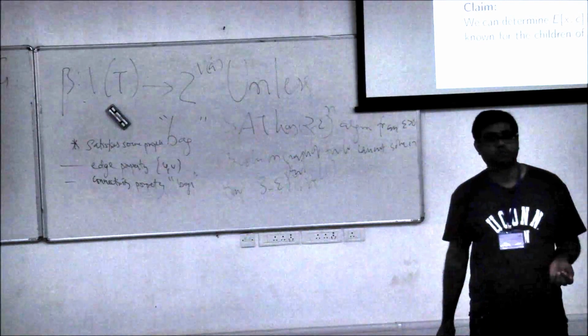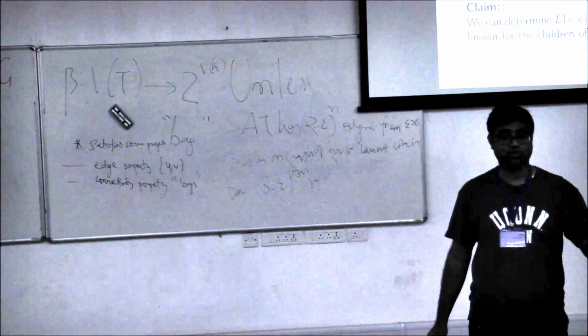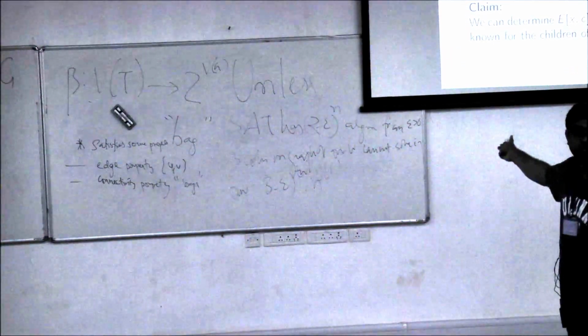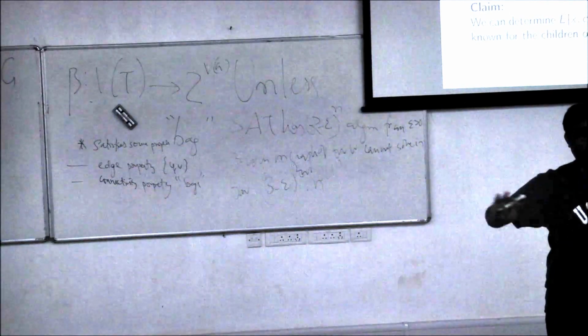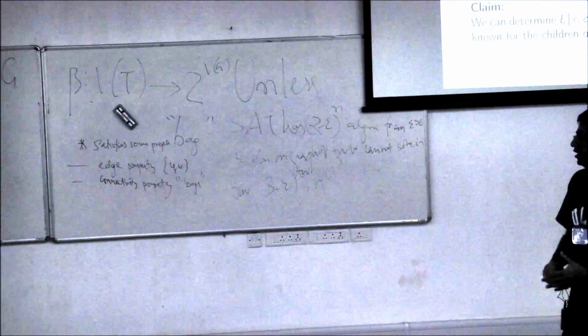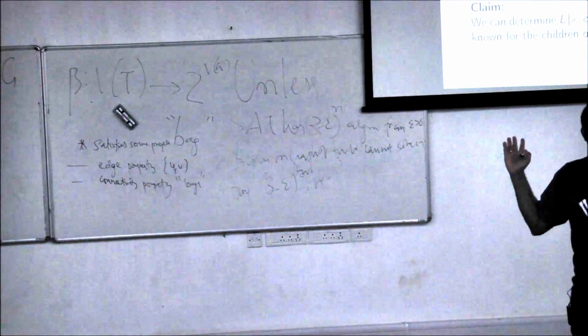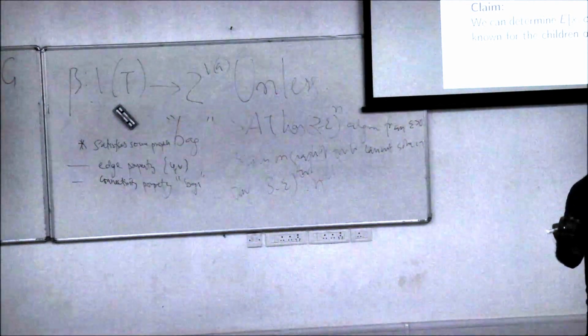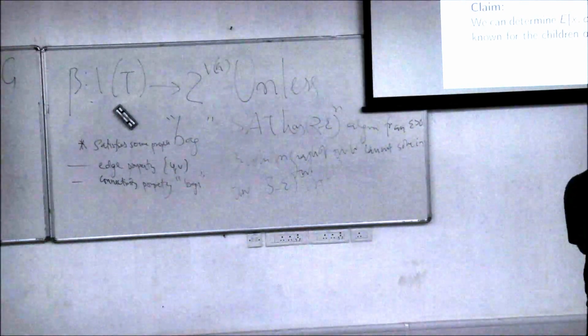Yes? It is SAT, it's not 3 SAT. That is why I say 2 minus epsilon to the power n. If it is 3 SAT, we will come back. You will see in a few minutes that it's like the exponential time hypothesis. I did not give you the name, but this is basically what is called the strong exponential time hypothesis. So think about this.